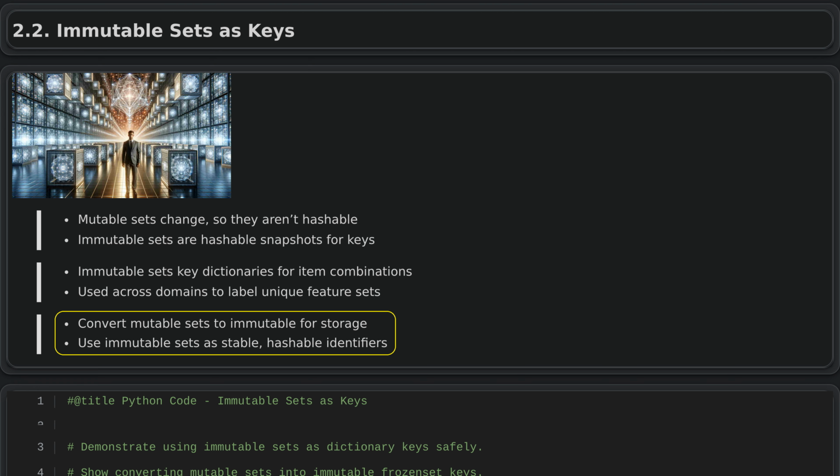For example, you can build dictionaries where immutable sets represent tags or attributes, and the values store counts or configurations. By choosing when to freeze a set, you control exactly when a collection stops changing and becomes a stable identifier in your program.